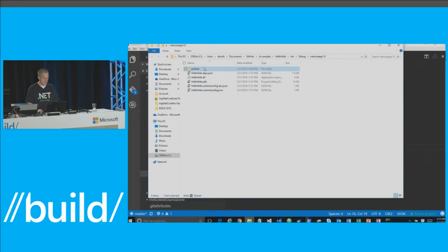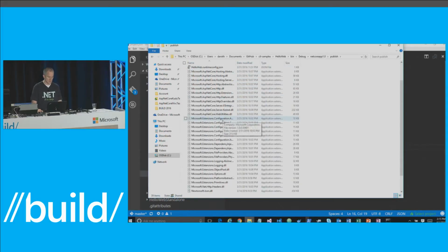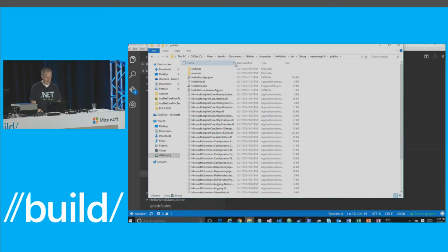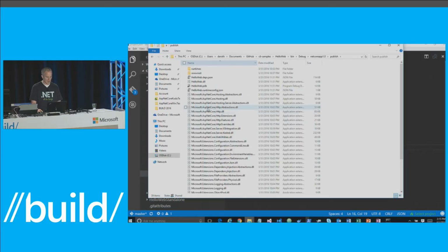What is this thing? So this is the build output, but the actual published app is just the stuff in this folder. I could literally copy this folder someplace else and run the app from just this folder structure. Let's go look inside. So I see a bunch of binaries. Most of these binaries are ASP.NET Core binaries. And then there's a bunch of these Microsoft extension binaries. This is the configuration system, the logging system, the DI system that we use in ASP.NET Core. And that's really it. There's not much else here. There's the actual built binary for my app.